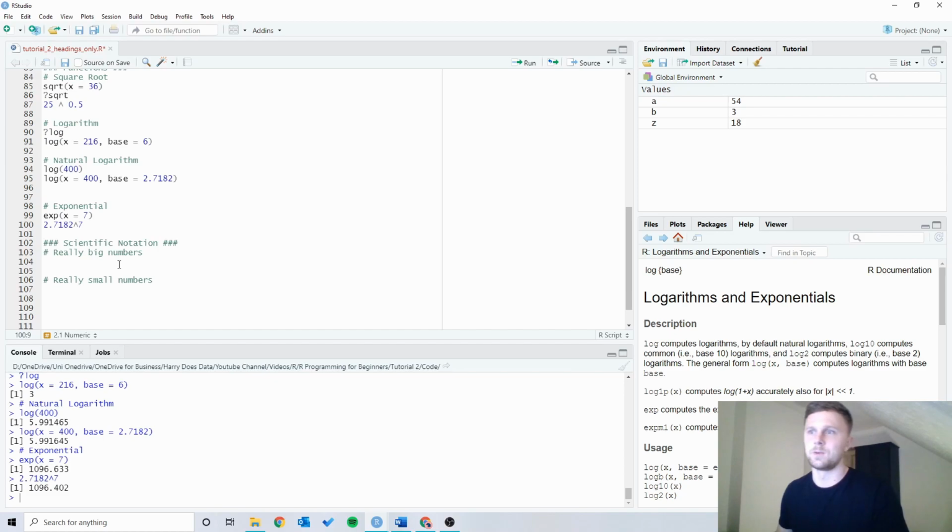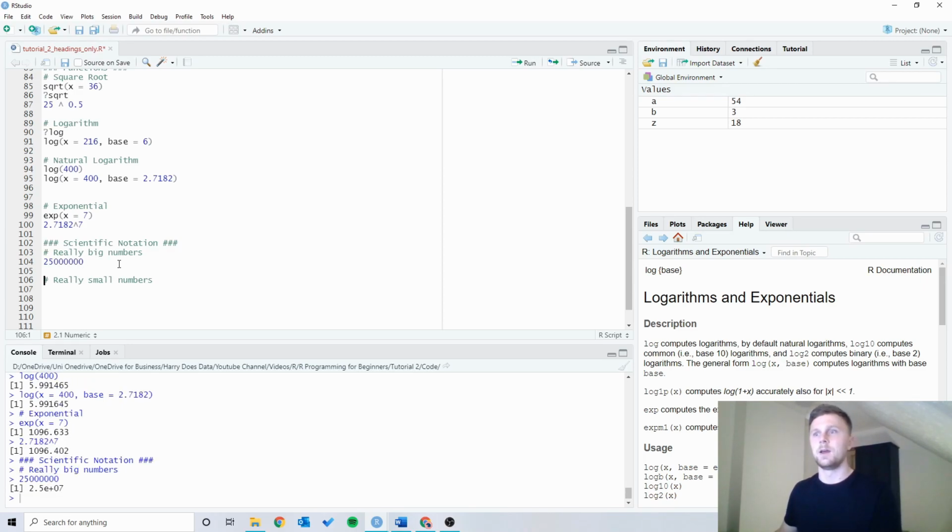We can use something called scientific notation to represent very big or very small numbers. So if we put, say, 25 million in here and just run that, you'll see that R represents it using scientific notation. And all this means is 2.5 times 10 to the power of 7, or 2.5 times 10, 7 times. And we can also write like this in our script.